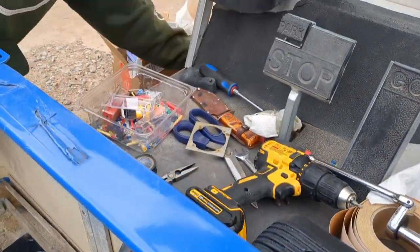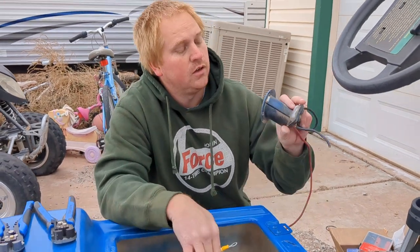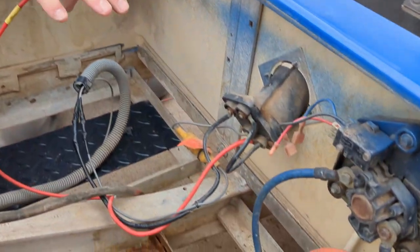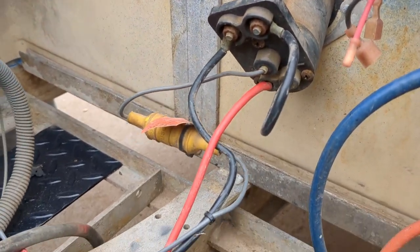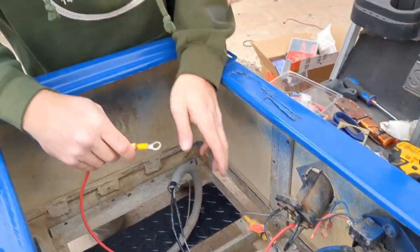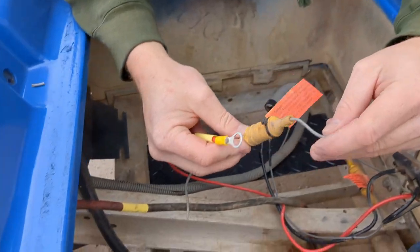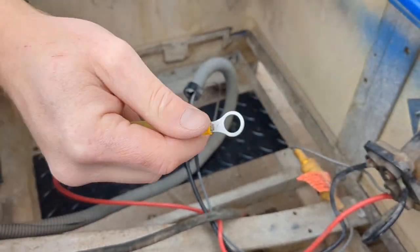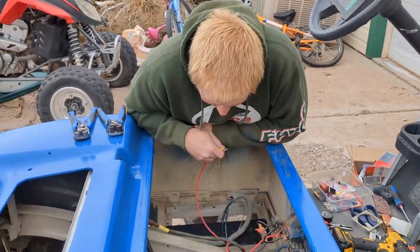So what I did, I took this one. Well, this one is from the other cart, and this is the old one that was on this one. Oh, is that one nicer? Yeah. Cool. Very cool. I thought it looked way different. I was like, wow, you did a lot of work out here. I was worried that I was going to have to redo it, but you could see on the other one, this fuse box was all broken and chewed up really bad, so I put that new one in. Love rodents.